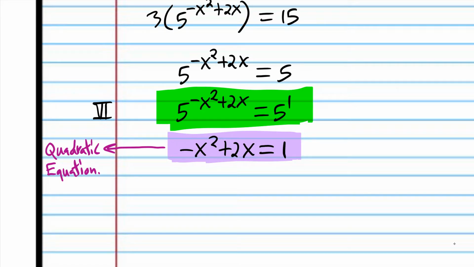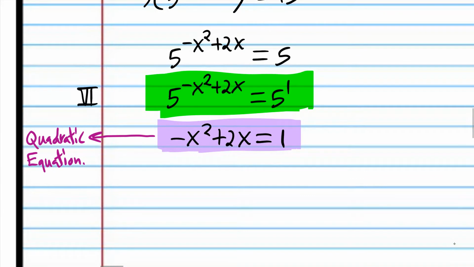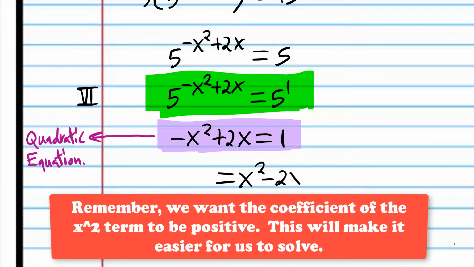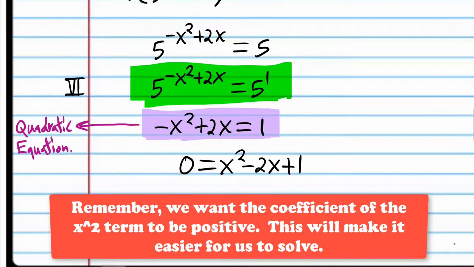Now, how do I know it's a quadratic? Well, as we talked about previously, I have a letter squared, a letter times a number, and a regular number, and no other letters, so it must be a quadratic. Problem is, we don't really recognize it as a quadratic. It doesn't look like anything familiar. But what if we put this -x squared on the other side and the 2x on the other side so that the left side is 0? Now do you recognize it? This is standard form.